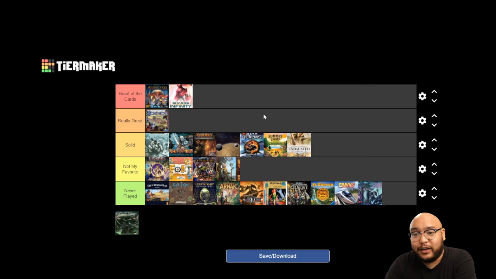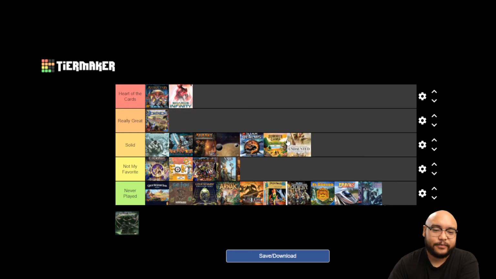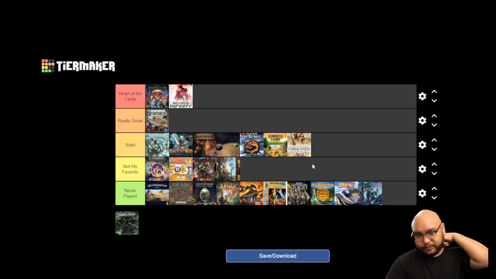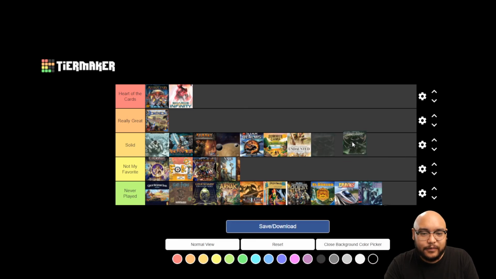I've never really been that into roll dice combat, so I think that's why I'm a little hesitant on liking Undaunted, because I always feel like I'm worried somebody's going to get really lucky or really unlucky and it'll be a bit fragile. But I think the deck building part, if you go in with a mindset that we're going to be fighting and deck building to mitigate this luck, can be really, really good. Let's leave it in solid for now.